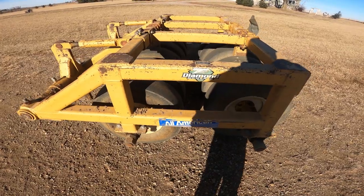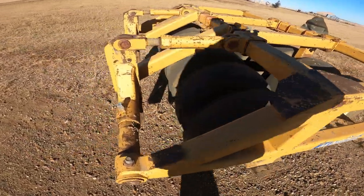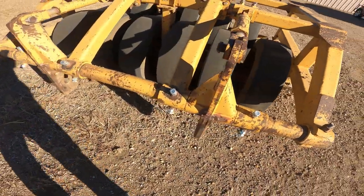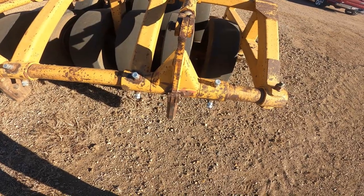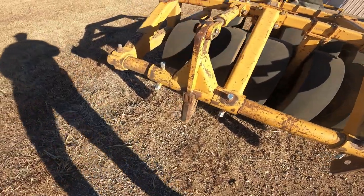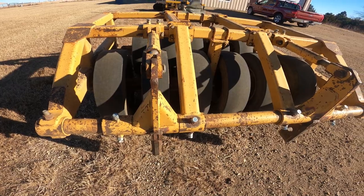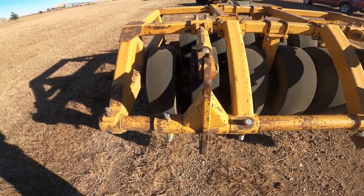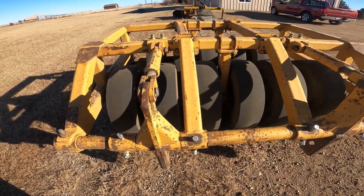There are pros and cons to this. It does a nice job — I really like it. It's better than nothing. You can see here, it's just got the big shanks that go in the bottom of your ripper, so it just pins on there and then you slide your pins in. The downside to this, unlike the walk-and-roll and the handy hitches, is this here is what you call a solid axle roller.